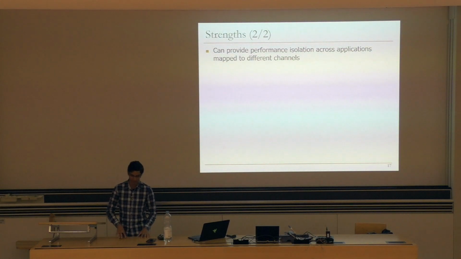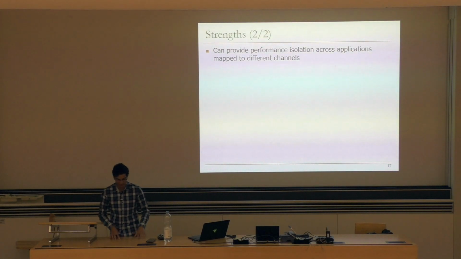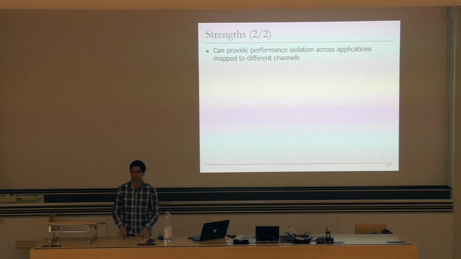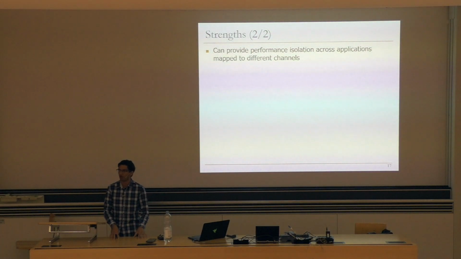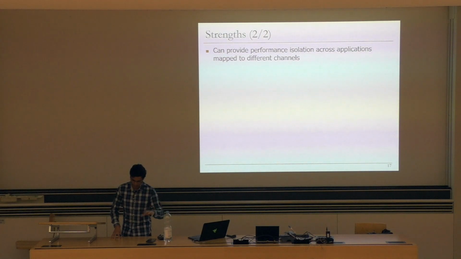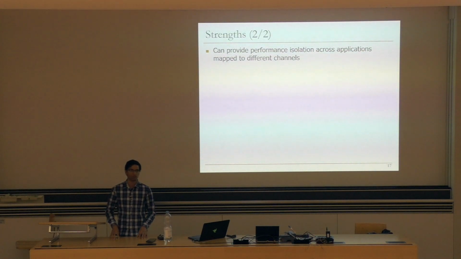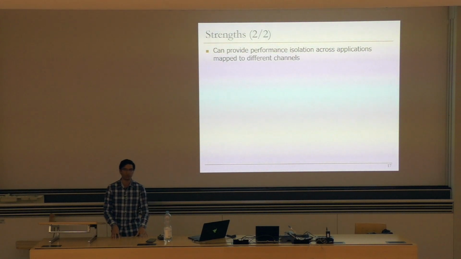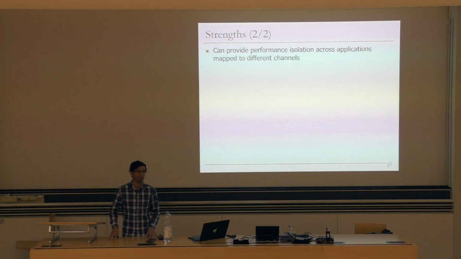Because if we reduce interference, there's more fairness in the system. We're not contending as much for resources. But performance isolation is a very hard statement. It's saying that when I run this application, no other application will affect it, right? That's ideally what we want. And in general, that's a very hard problem to solve, right?